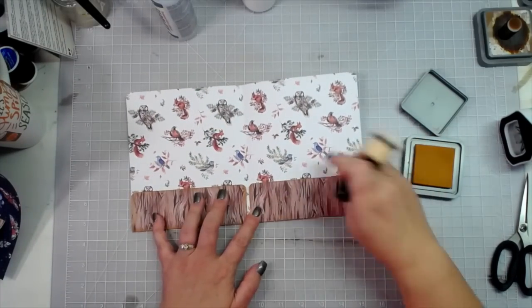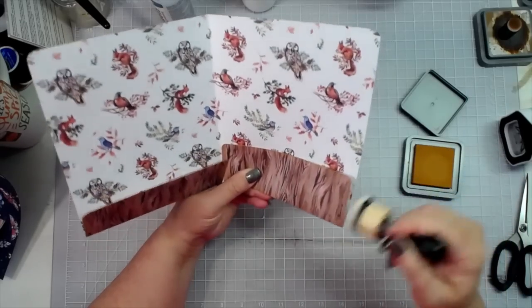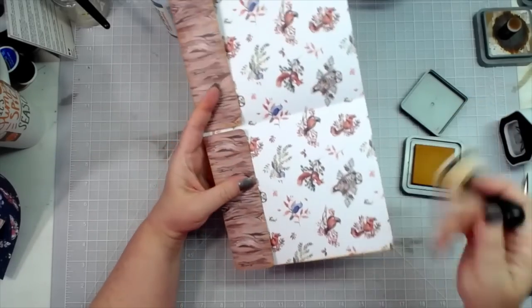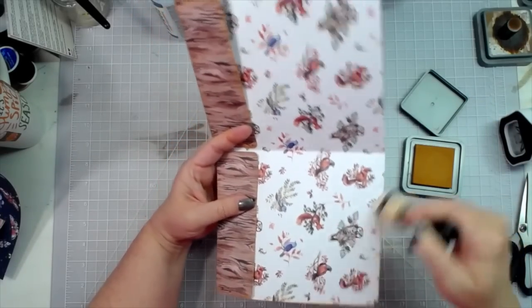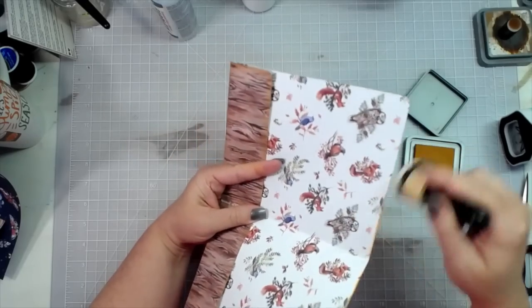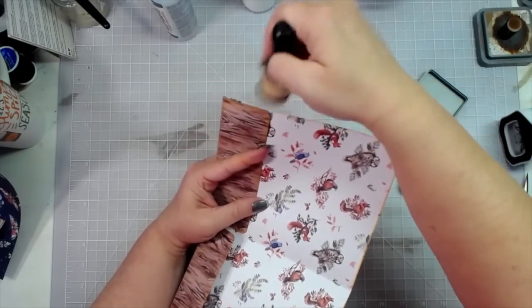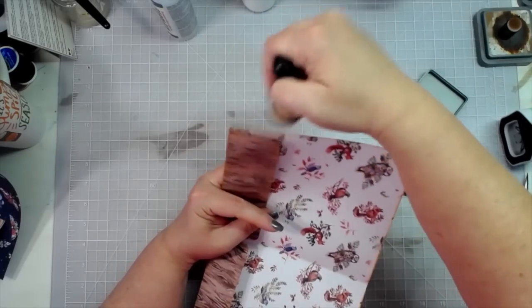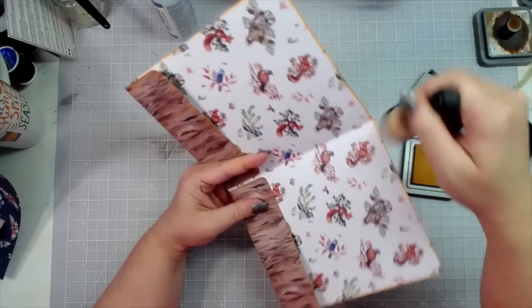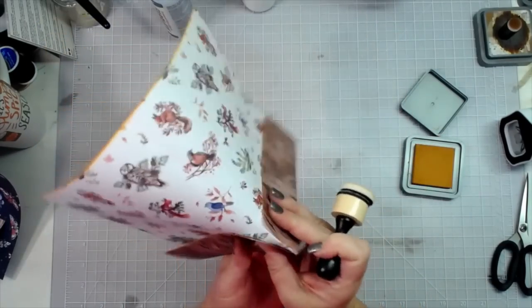Oh yeah, I like that. It goes well with that background. And if you pick a pretty enough cardstock to make your folio out of, you don't have to worry about doing too much decorating on the inside, because that's so pretty. I don't want to cover any of that up, but we're going to make some things to go in our pockets. So some of it will get covered up with ephemera and stuff that we put in, but for the most part, that's very pretty. I love that.